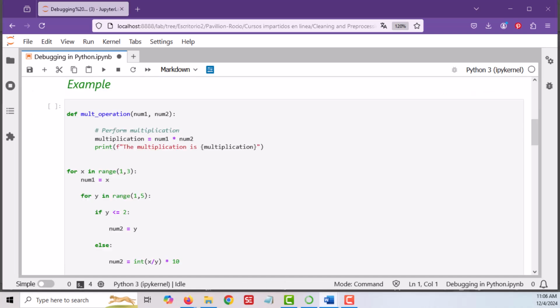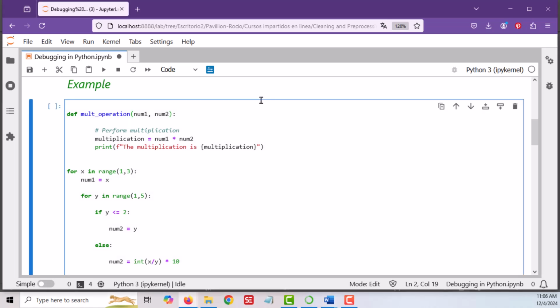In this example, there's a function called multoperation, which receives two parameters, num1 and num2. Inside the function, we perform multiplication using the variables num1 and num2. The value of num1 is generated with this first loop, and the value of num2 with this other for loop.